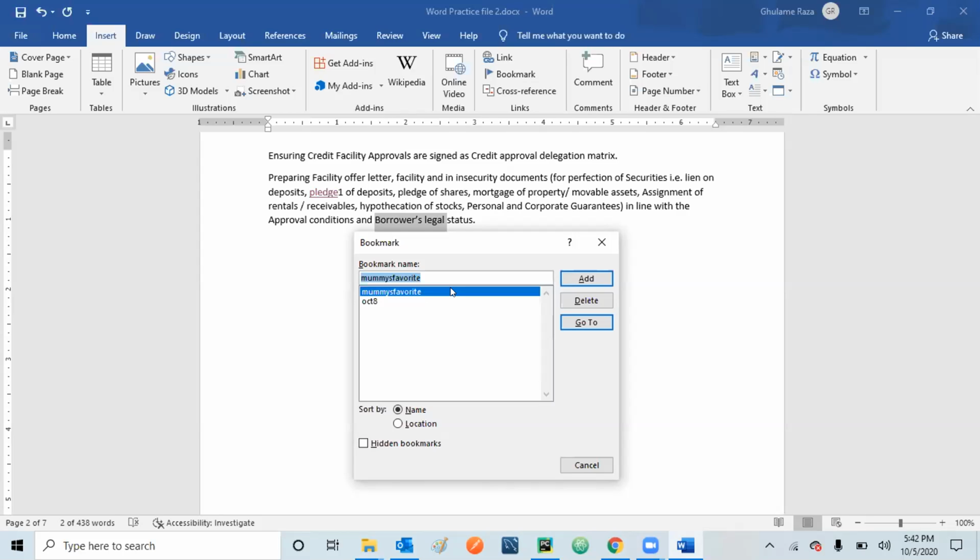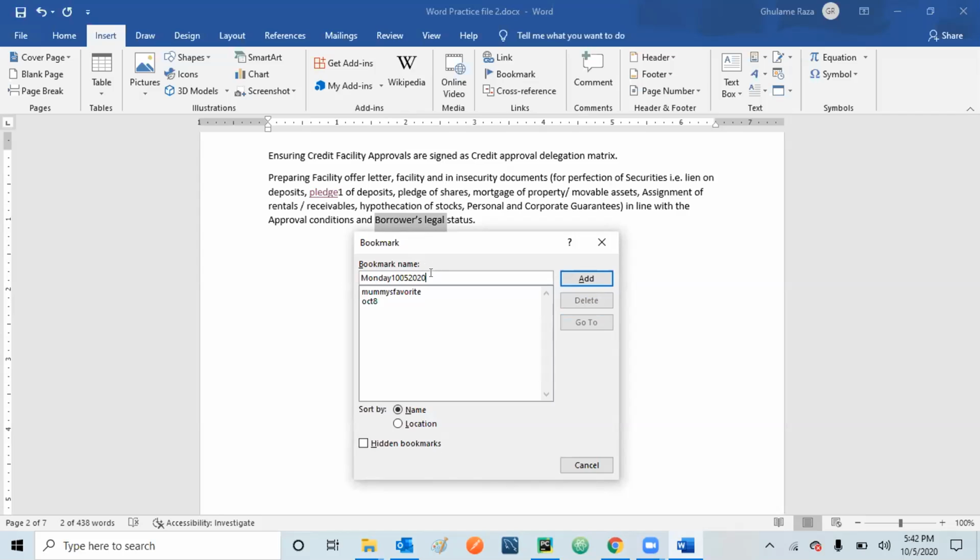Let's say today is Monday, and the date is 10/5/2020. So it gives me the idea that I was reading on this day, and this was my last date. So just in case you have many Mondays saved with a bookmark, at least you know which one is the latest one.